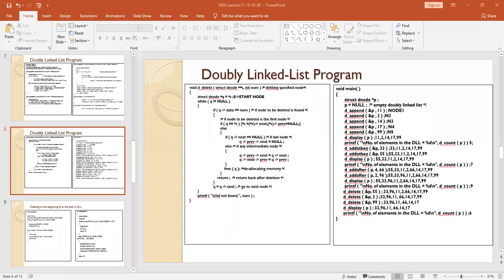Got the program? Have you all understood this doubly linked list?